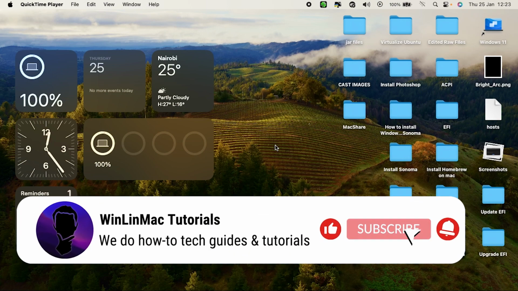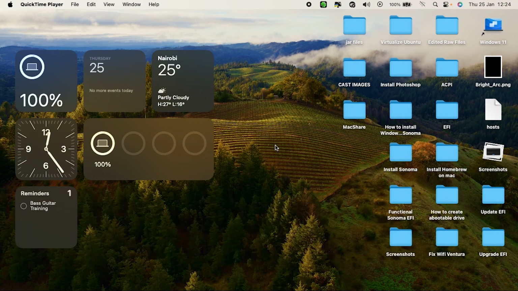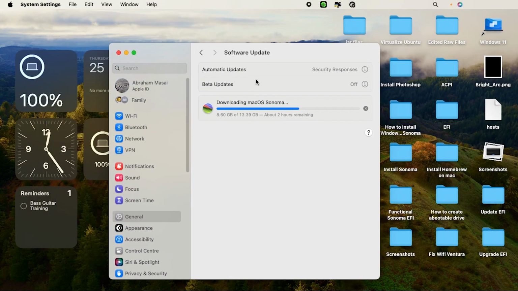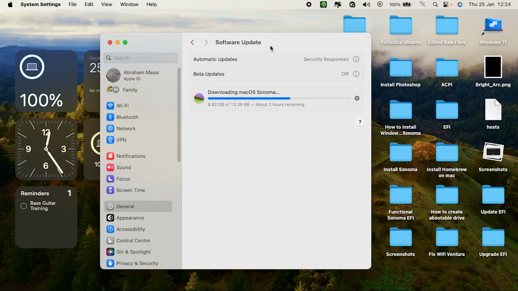Now, I wanted to illustrate how to upgrade to macOS Sonoma, but I realized the previous video did not complete recording. I was trying to illustrate how to download the macOS Sonoma installer, but I noticed I only recorded the audio part and not the video part. As you can see, it's already downloading. It's around 8 gigabytes, with only around 5 gigabytes remaining.